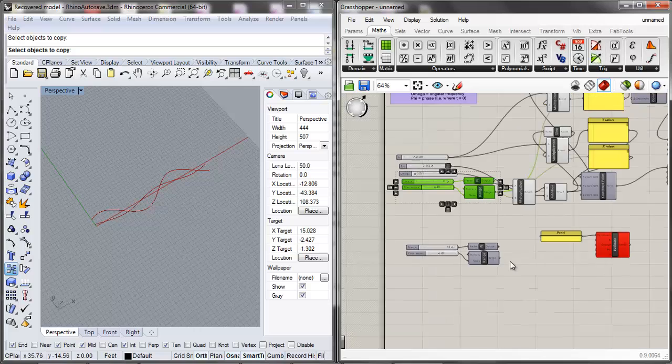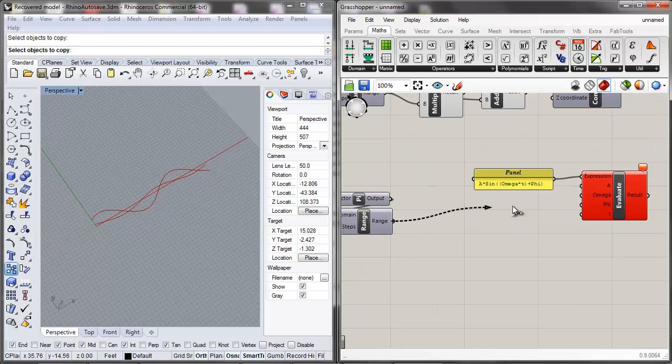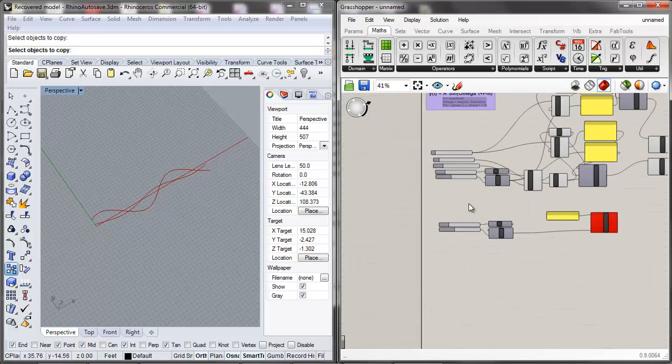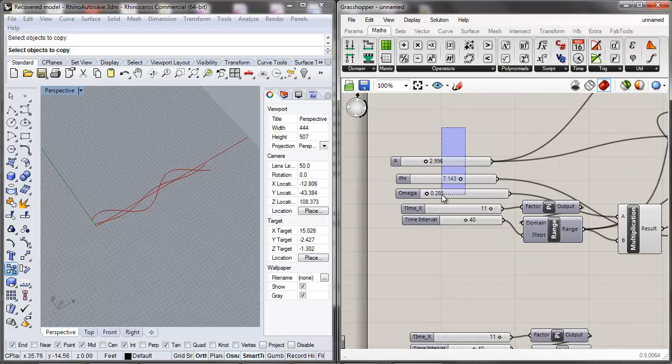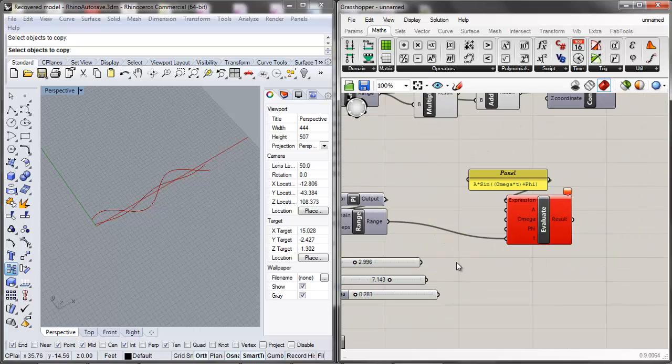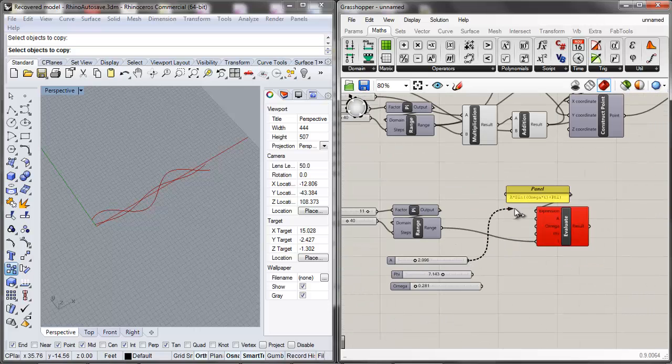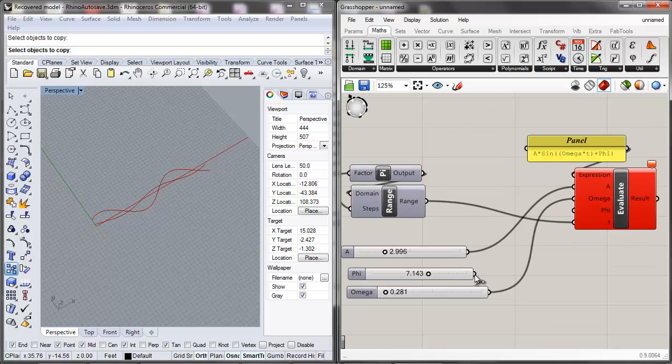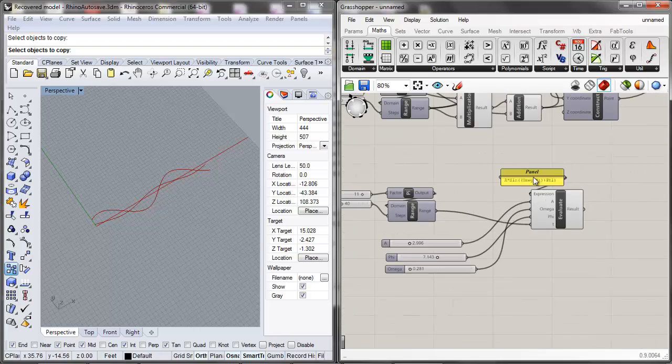So that calculates t, and I can plug that into my t value. And then I'm going to copy my phi, A, and omega down. There we go. So that also solves for y.